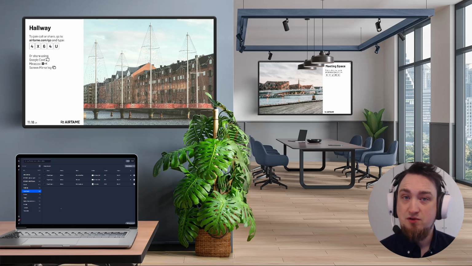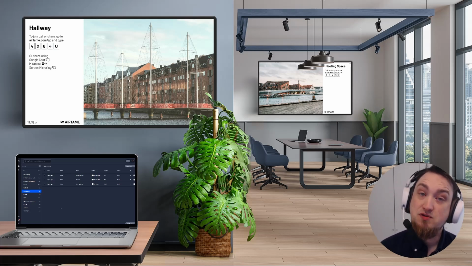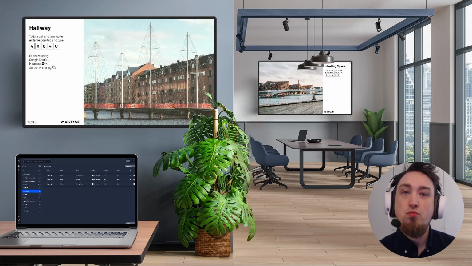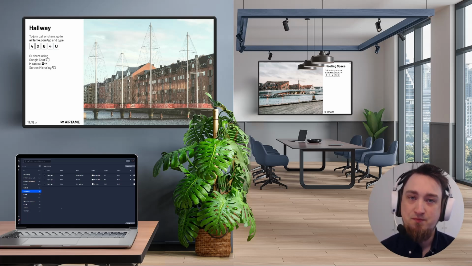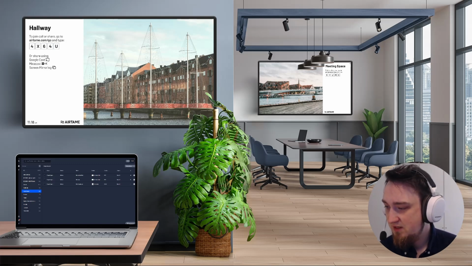Deploying these emergency alerts is extremely easy, and the benefit is that it doesn't really matter what enabler you have, or what hardware you're running your Airtame screen on. It will just automatically deploy to any active Airtame screen. In fact, if you're using virtual Airtame, it will even open up the app in full screen to show this emergency alert. So let me show you how it actually works inside of the system.